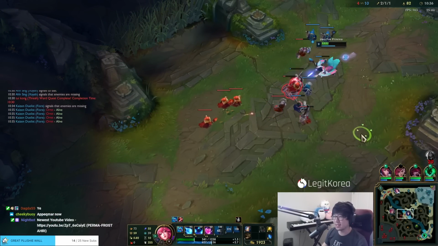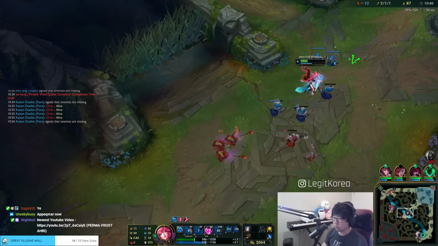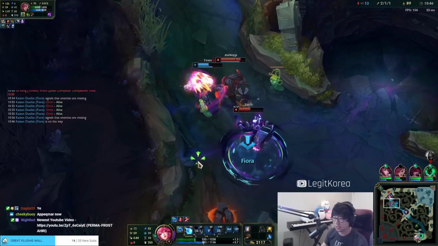So when you play against Zed, it's kind of like playing a minigame, right? You're playing a minigame within playing League. You're always predicting where he can teleport to, right? That's the main game when you play against him.